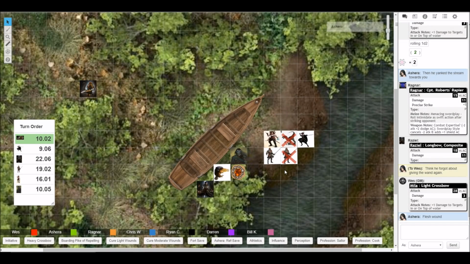All right, so the hunter gives a hard yank on the rope, but thanks to Captain Ragnar using the boat there as a cover, she slides into the boat and manages to prevent herself from being dragged off into the woods.